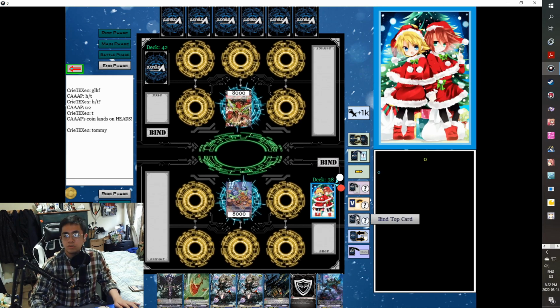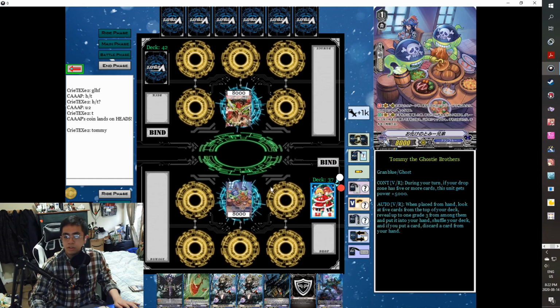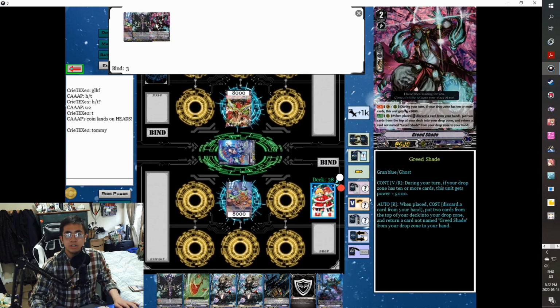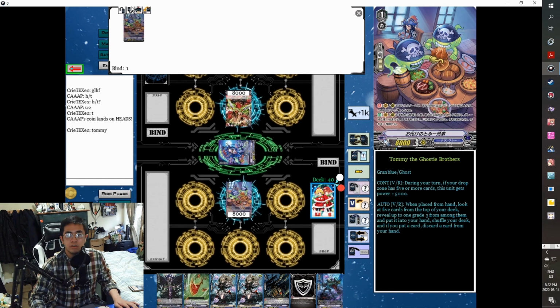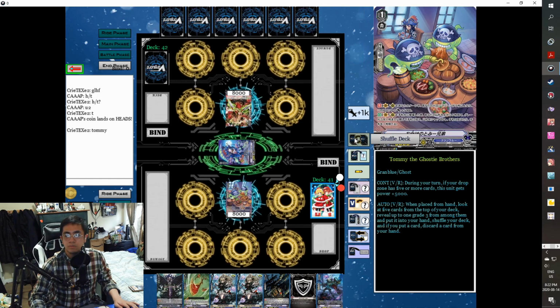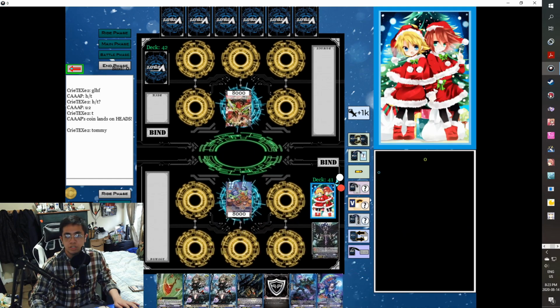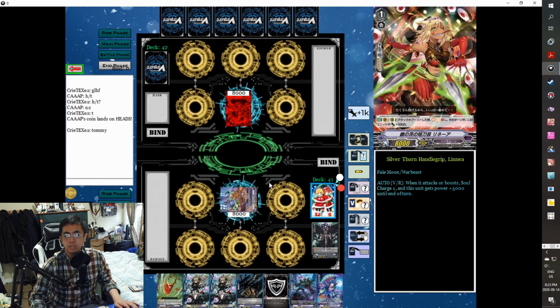So 1, 2, 3, 4, 5. Top 5. Keep thinking top 7. Oh, awesome. We got the rose. Okay, our game's secured now. Game secured here. Hard pitch this. Going into this. Swing for 8.